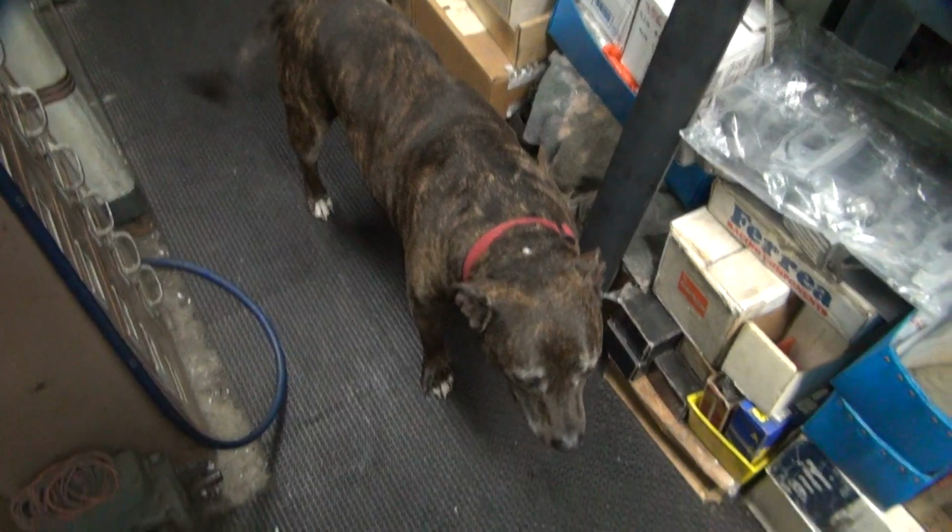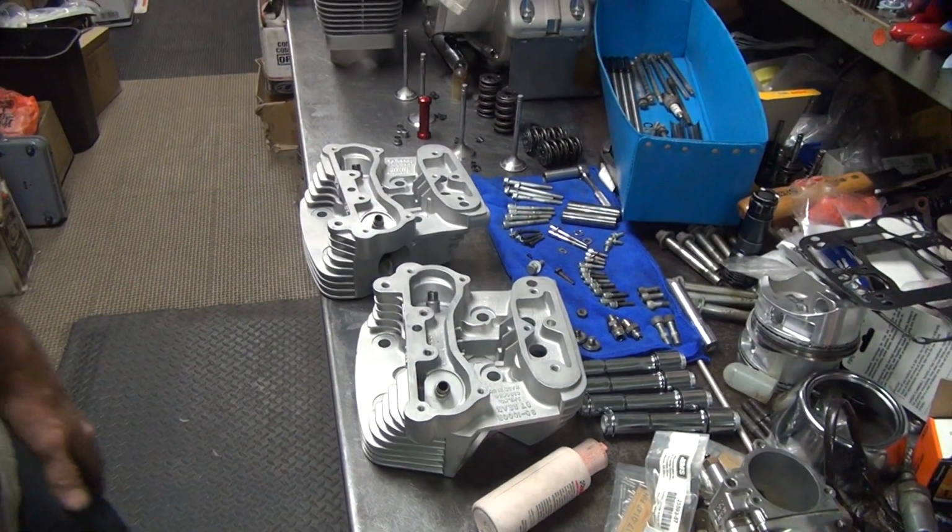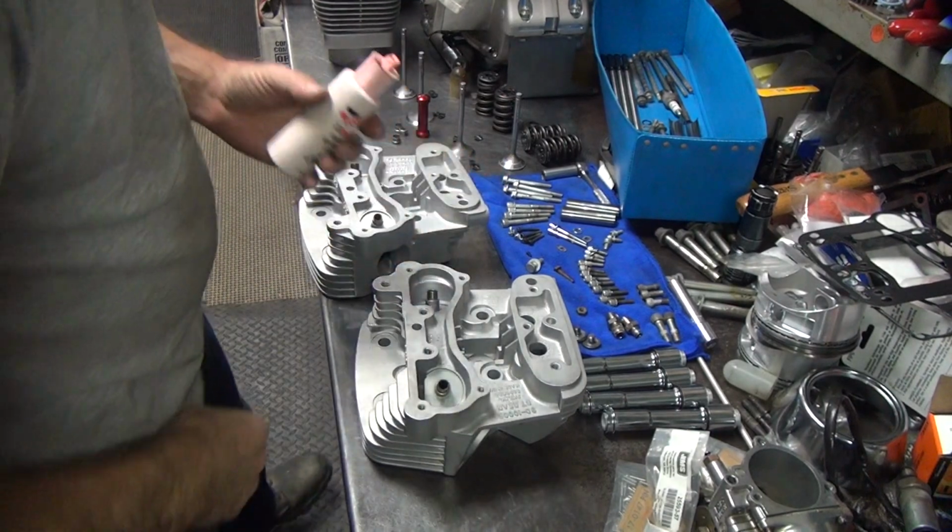Scooby, what's your problem down there? Scooby's helping me today. Not sure what he's doing. He's waiting for me to help him do something, I guess. Maybe he wants to play. Probably does.